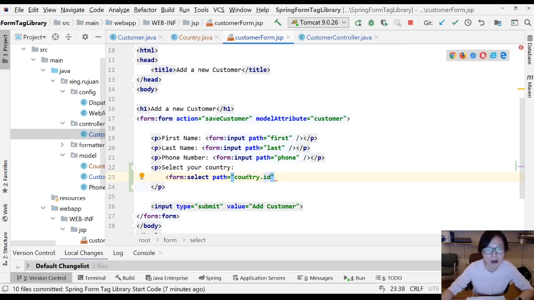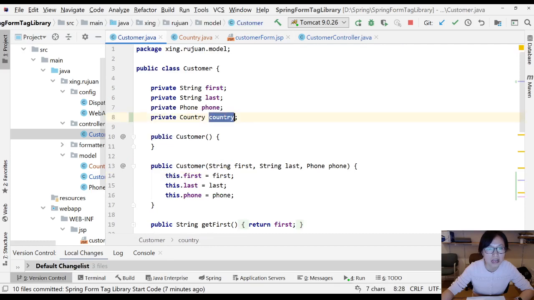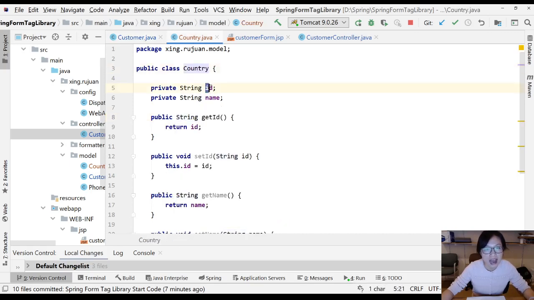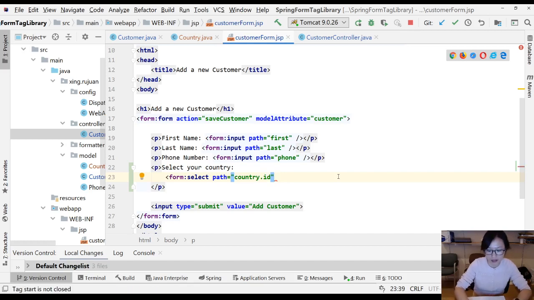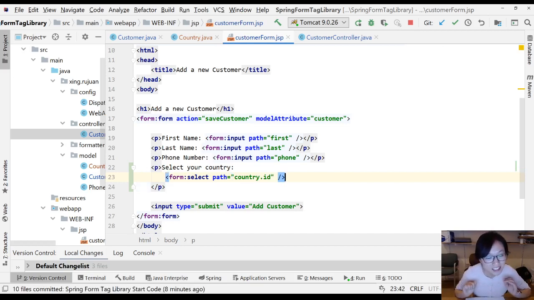If I directly bind this to the country, I have to create a formatter, and I don't want to do that. Spring supports nested relationships, so I'm going to bind that value to country.id. That's it for the list.